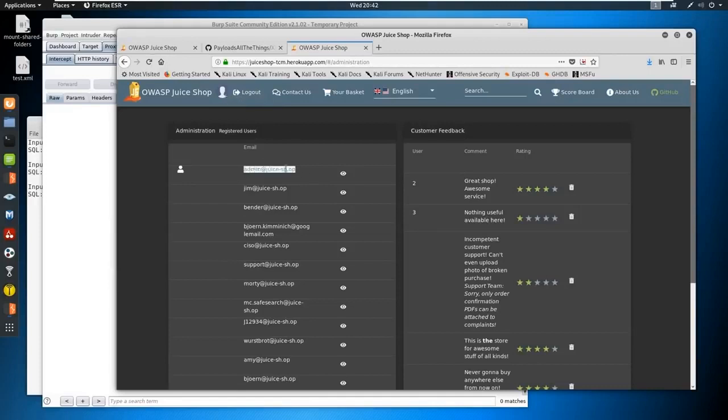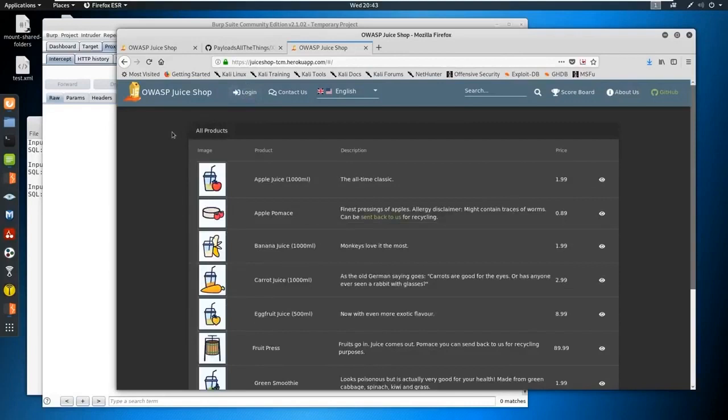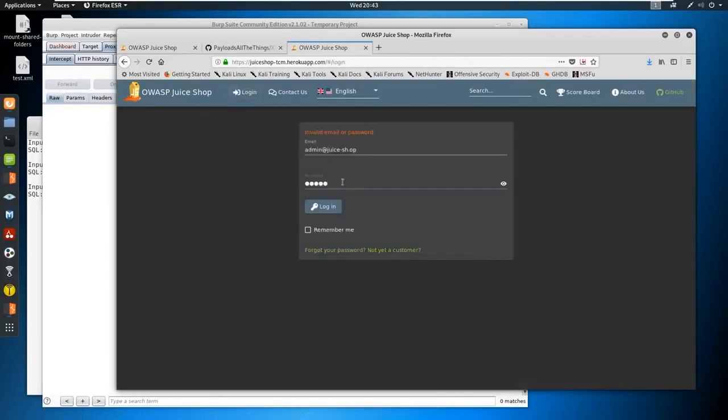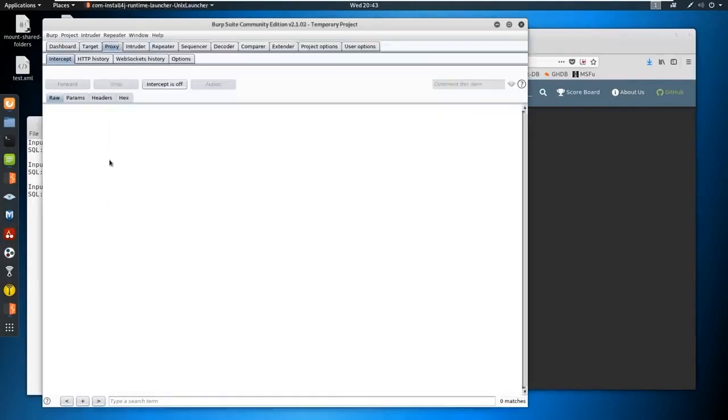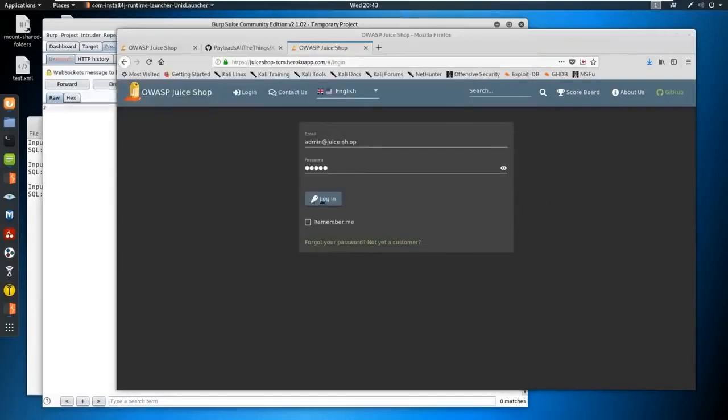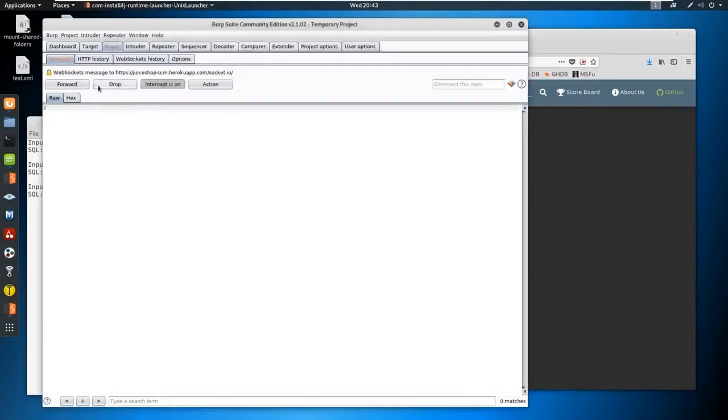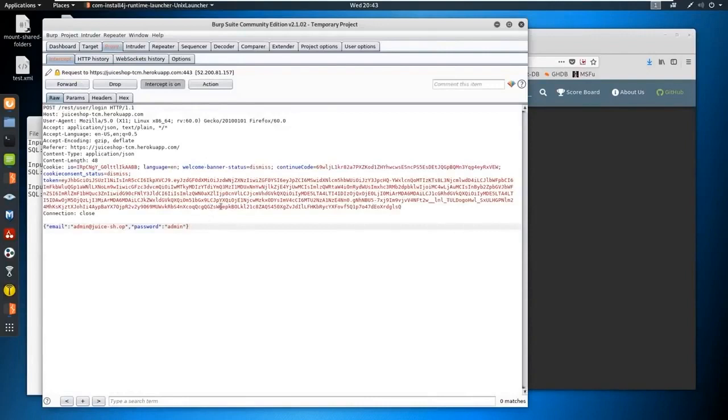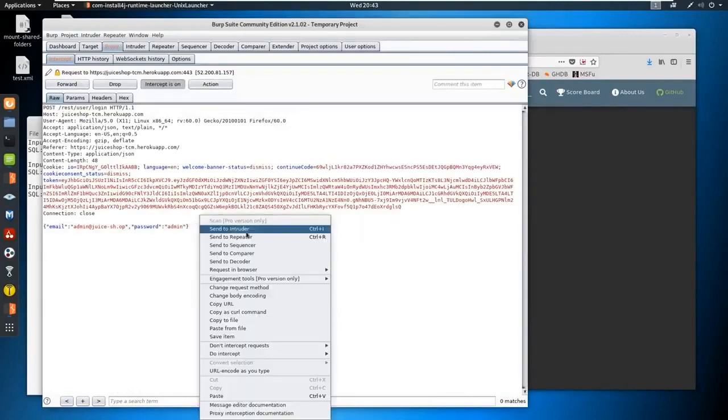So we know the email address. Let's copy this email address. It wants us to log in as the admin user, but without using SQL injection. So let's log out and ponder how we might do this. We could sit here and brute force manually, but why do something that can be done for us by a machine, right? So let's intercept this request. Let's go to login. Did it work? Oh, forward. Okay, so we've got this. Let's right click now and send this over to Intruder.